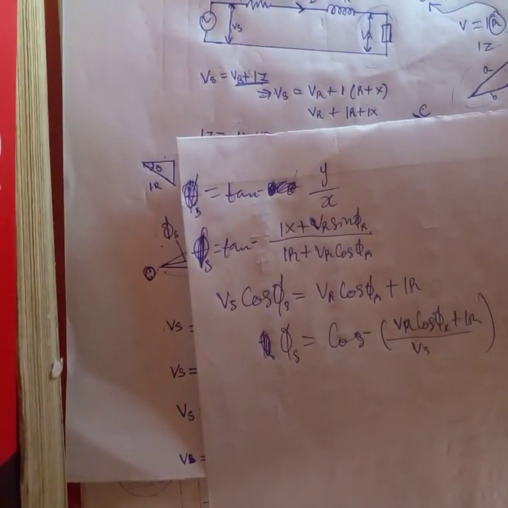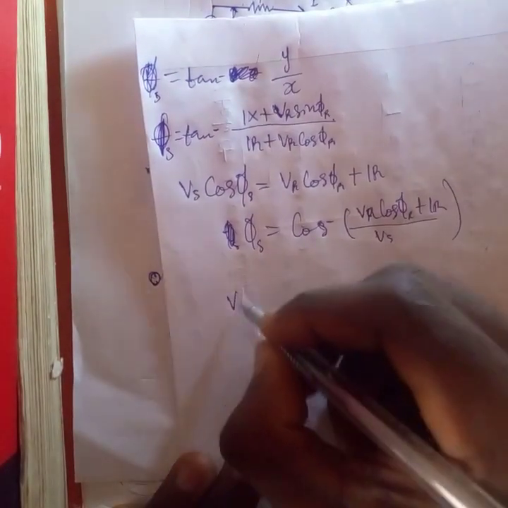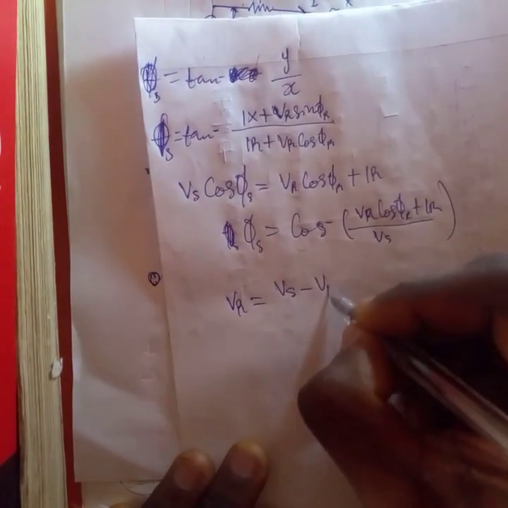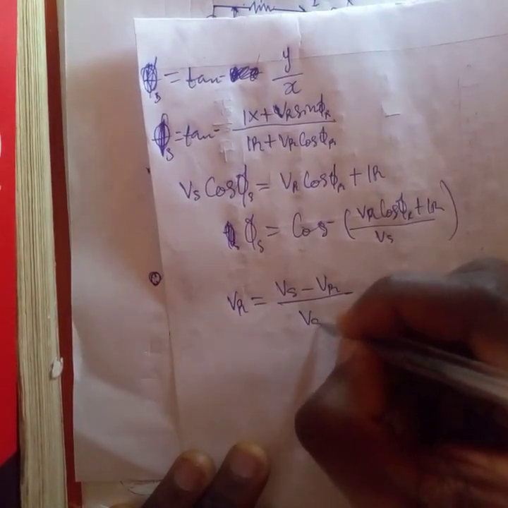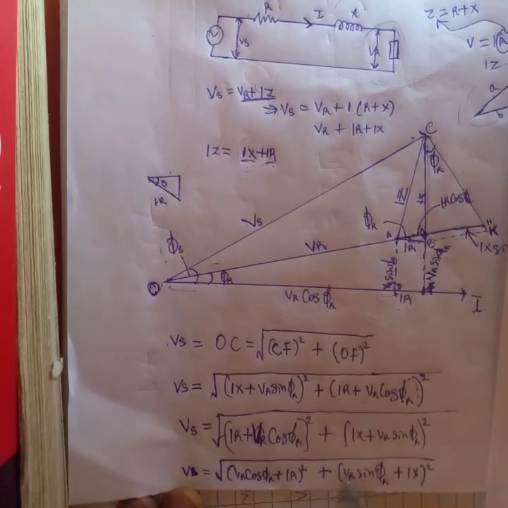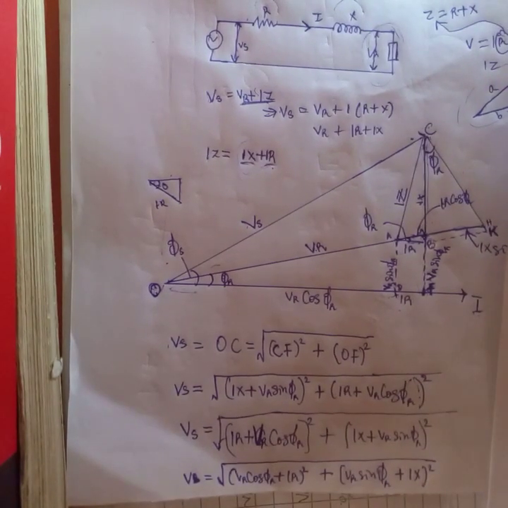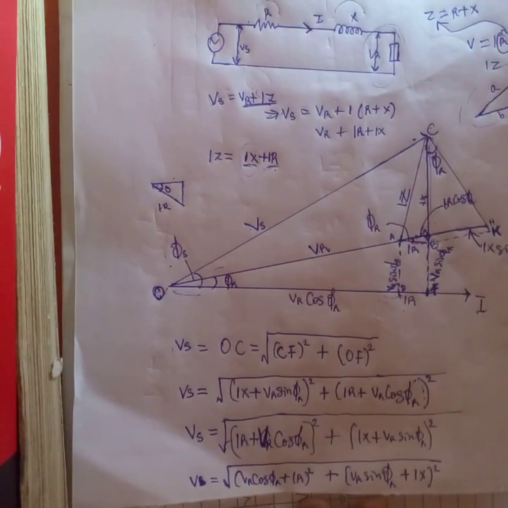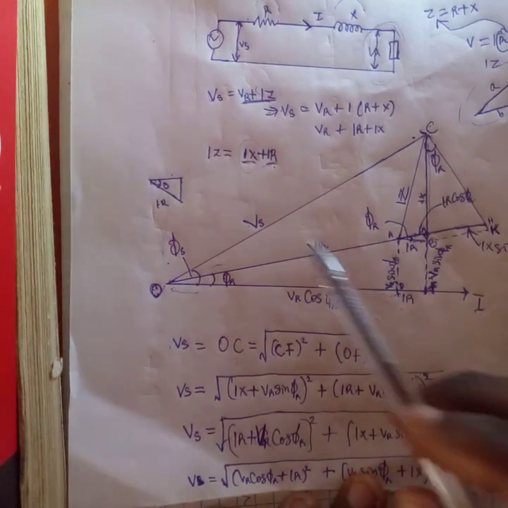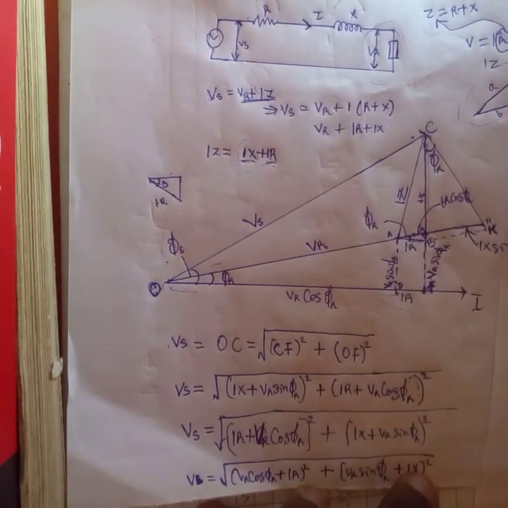Okay, voltage regulation. My god, there's no space to do voltage regulation now. For voltage regulation, we already know that voltage regulation is the sending voltage Vs minus the load voltage, all over the sending voltage, times 100. And we already know this formula for the sending voltage. When we substitute it into this point, we have the expression for the voltage regulation. Also, there is something I want you to know. Now, also, we should know that Vx is also approximately equal to V. Are we getting it now?